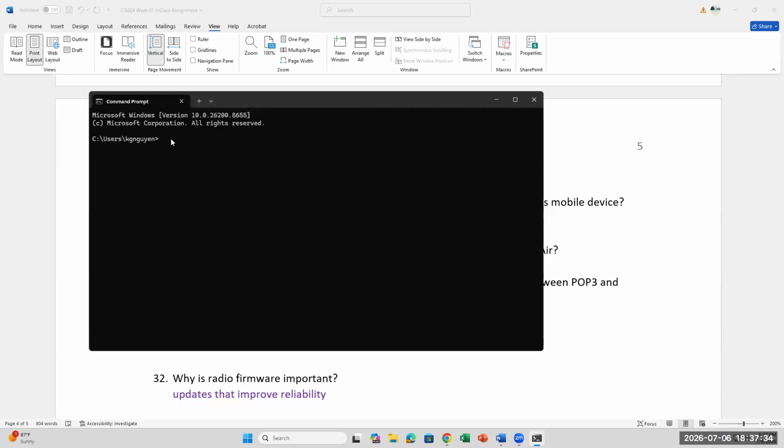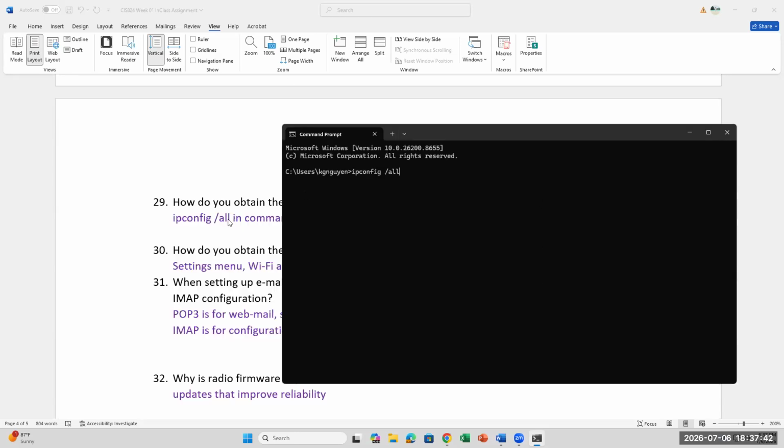You are going to type ipconfig /all. See how I typed ipconfig /all like that: ipconfig, one word, space, /all, and then press enter. This command tells you everything about your internet protocol connection.